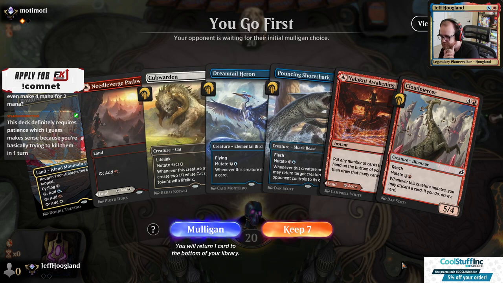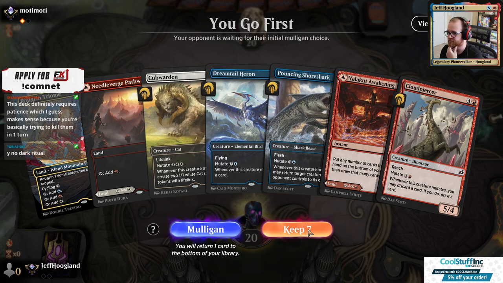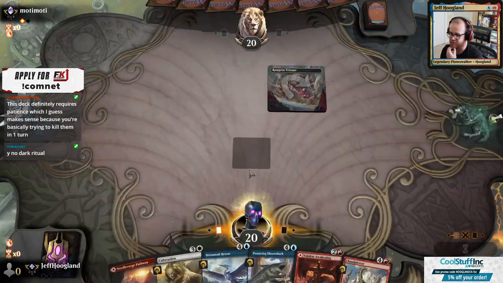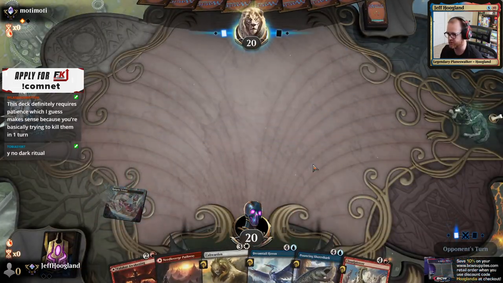I think we keep this, right? Just like has all of our colors. We draw a different third land. We get to Valakut and cycle through.